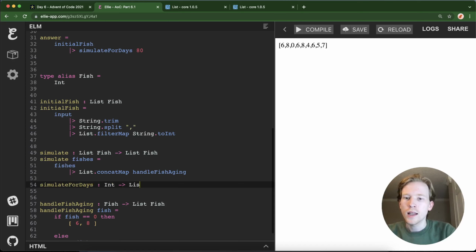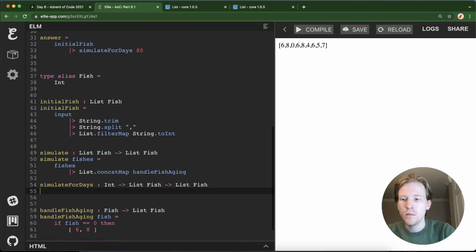It's going to take a list of fish, and it's going to return a list of fish. So it's basically going to call that function over and over and over again. So we're going to have some days remaining here, and these are going to be the fish.